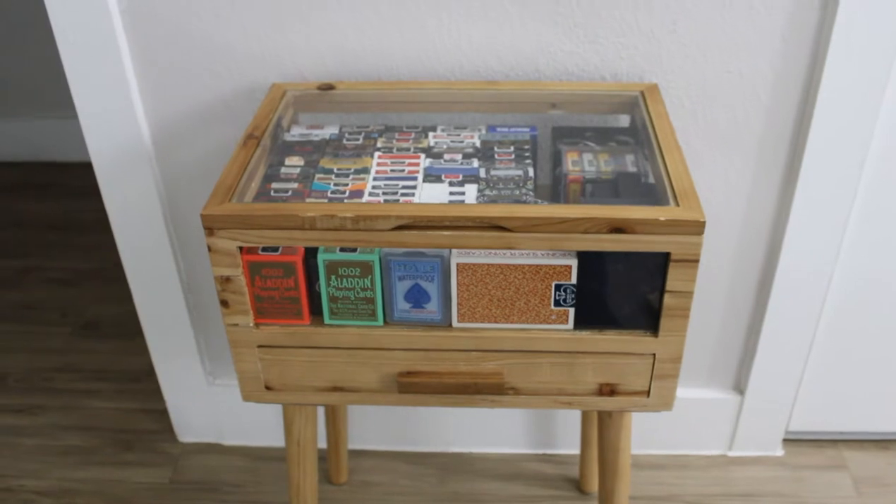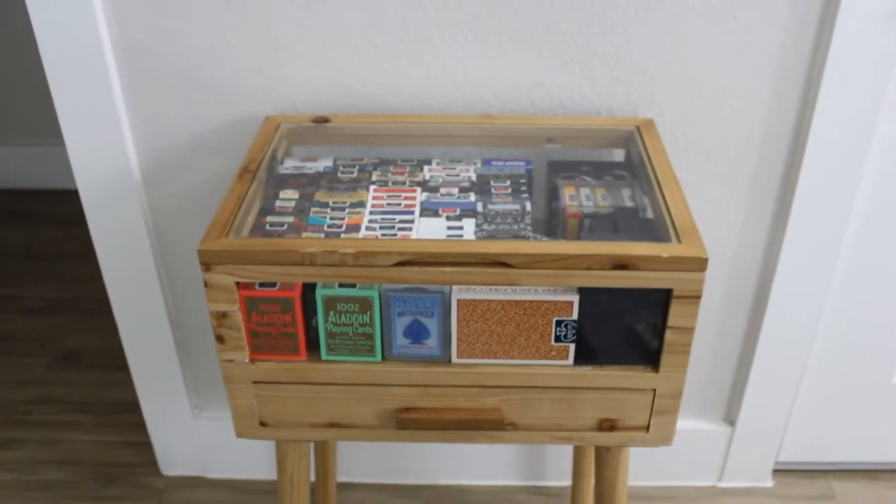Without further ado, let's get right into the build of this display case. I'm honestly very excited to see how it's going to look. I was thinking about hanging it up on the wall. I have my power drill right here - it's like four screws, you just screw it onto your wall. Let me show y'all how I have my cards displayed right now and what I'm going to put up in the slots. I don't think I've ever shown y'all my display box.